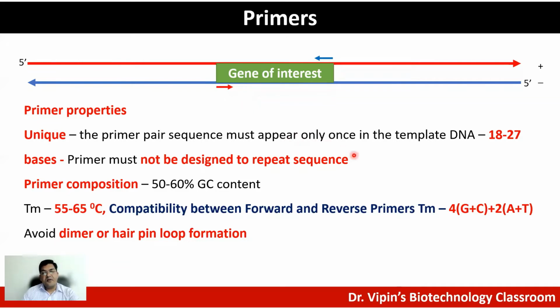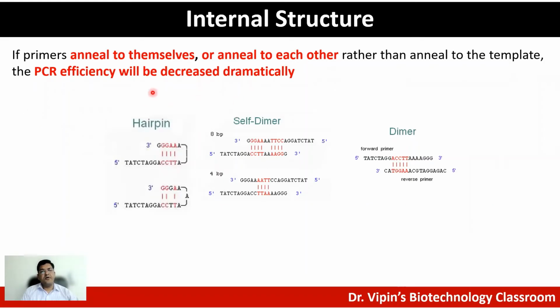And if you see here, I mentioned that for a specific primer, it should be not less than 18 bases, because the lower the length of the primer, the more the chance of random occurrence of that complementary sequence on the genomic DNA. And in ideal cases, it should not be more than 27 bases, because more than 27 bases, you could have dimer formation. You could also have formation of hairpin loop. Here are the complications that may arise if you have too long a primer sequence.